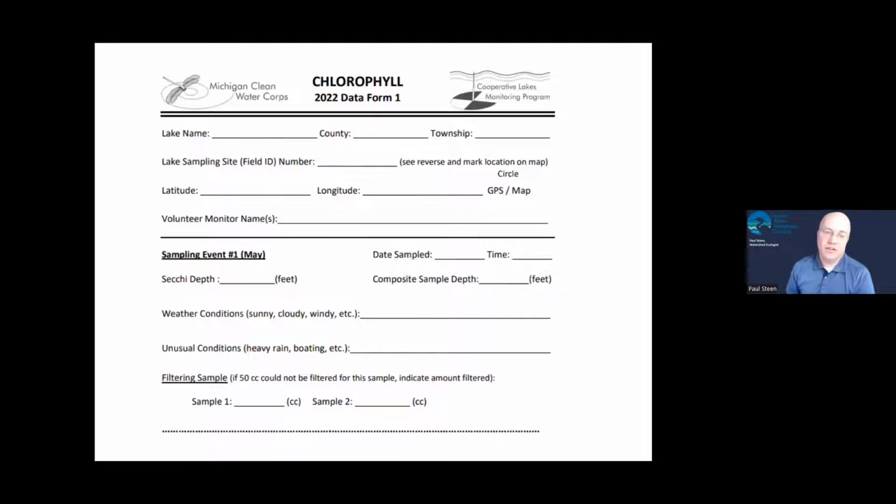So because of that, there's 2 turn-in dates. You'll also have 2 chlorophyll data forms because you'll have data form 1, which is for May and June, and then you'll have a separate piece of paper that is chlorophyll data form 2 that covers the other months. So only fill in the proper data forms for the proper samples. Well, I'll show you more data forms later when we talk about filling them out.